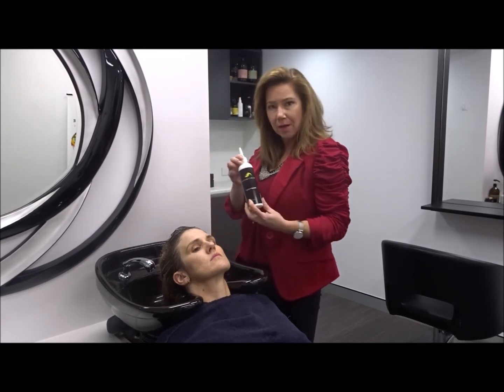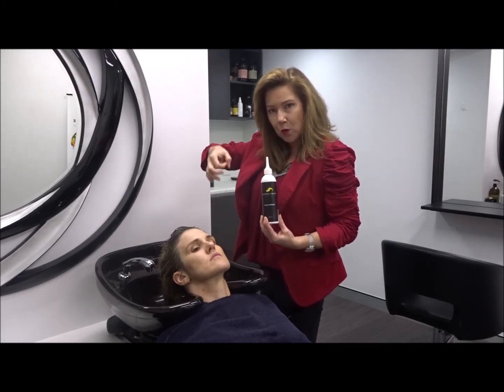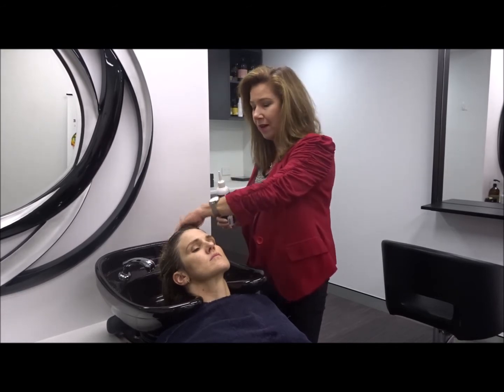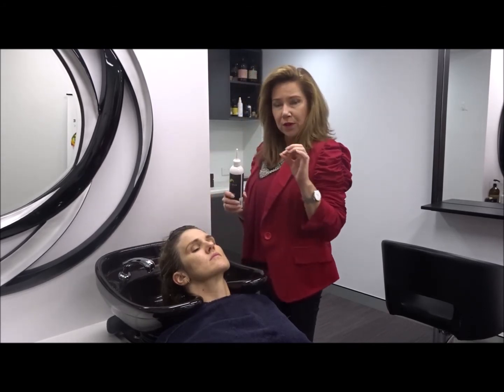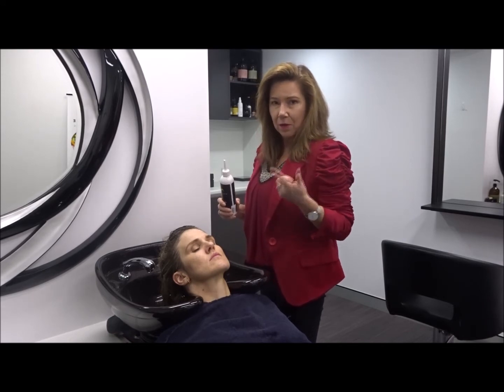So when the tonic comes in, we're going to now open the follicle. So we've got the hair follicle, we want that opening nice and open so we can then go and do some treatments later on. So we've got to do it in the shower. The cleanser's been rinsed out of the hair, but the hair's still wet. The tonic, to open the follicle, we're using some active ingredients: tea tree, peppermint and menthol.